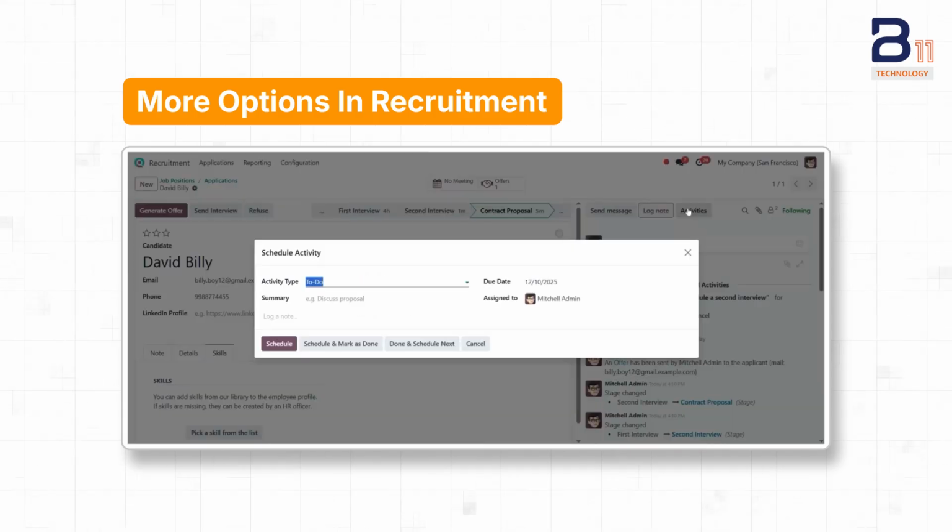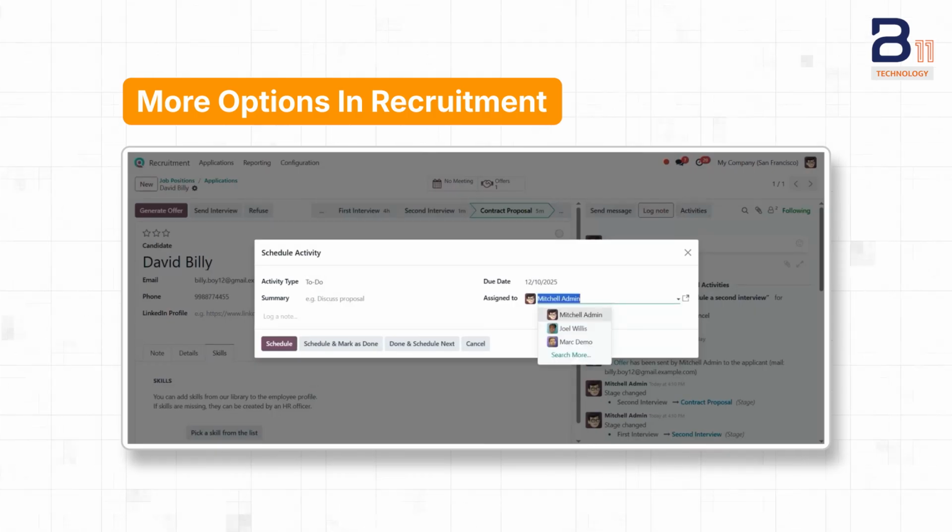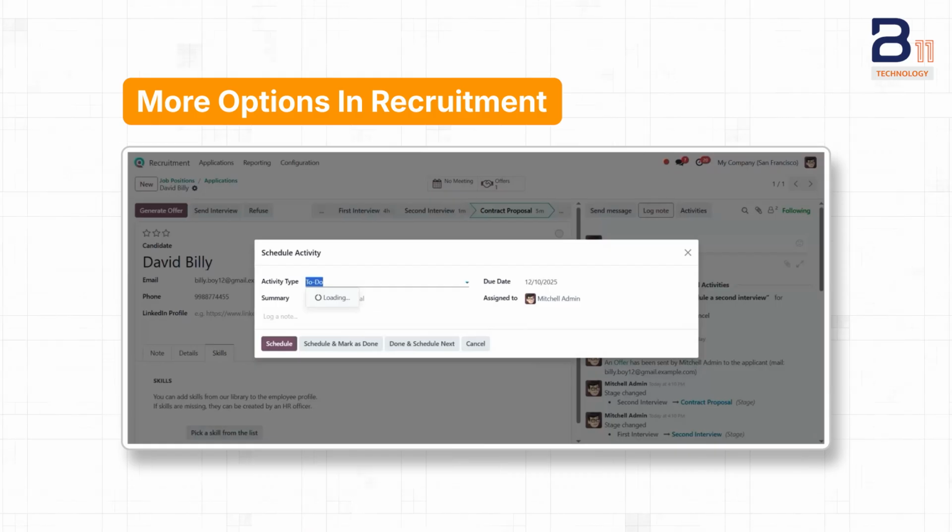You can assign activities to any person who is an employee, and choose what kind of activity it is: a to-do activity, email activity, calls, meetings and everything. If it is an email, you can mark it in the summary, log note and schedule. So there are two different forms.